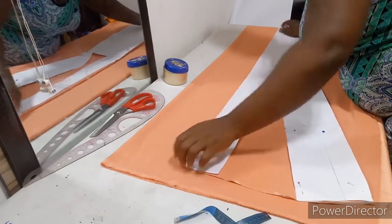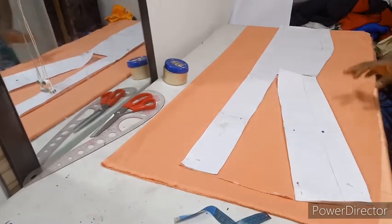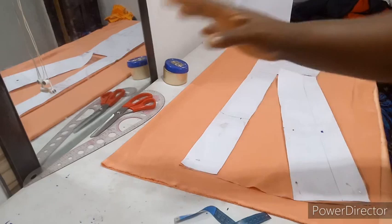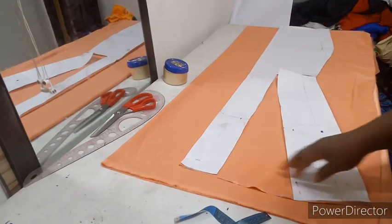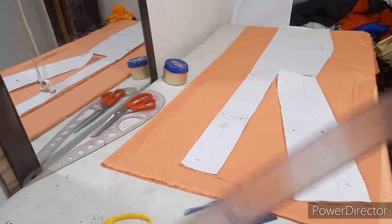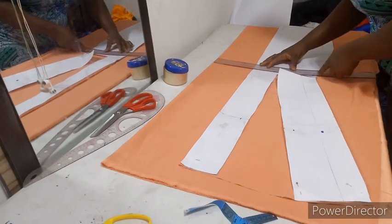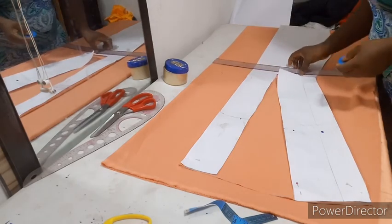For the tail, the godet, you can make it the same length with the front pattern, or you can just make it to come down a little, but the dress is already long, so I don't want it to have that extra tail going at the back. I just want it to have the fullness of a tail. So from my new line, I'm going to mark out.